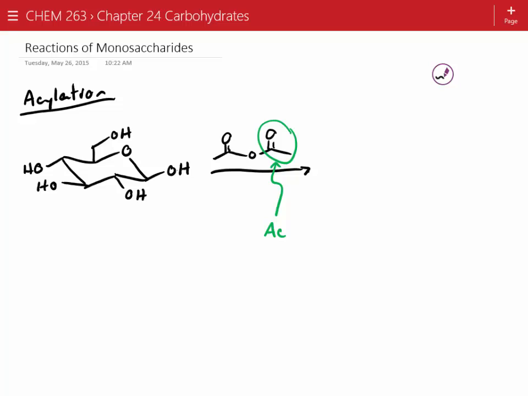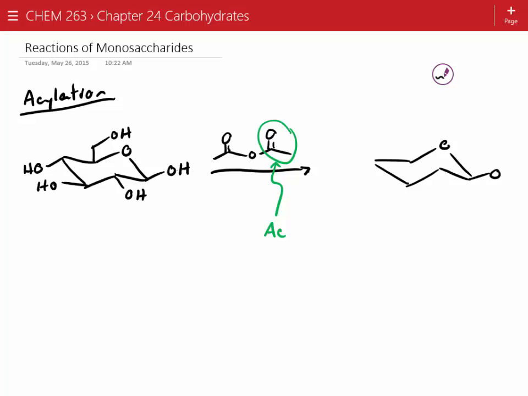Assume this is in excess too. It's going to put the Ac on the... You've got a super good electrophile. It wants nucleophiles. We've got 1, 2, 3, 4, 5 different nucleophiles. This will react with each one of those alcohols and install an acyl group on there. Is there any way to isolate which one reacts? Not very well.